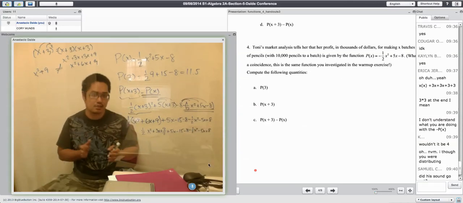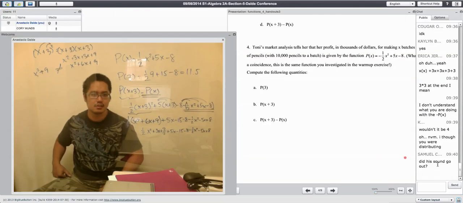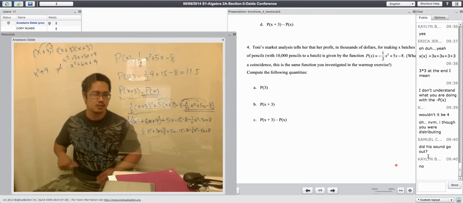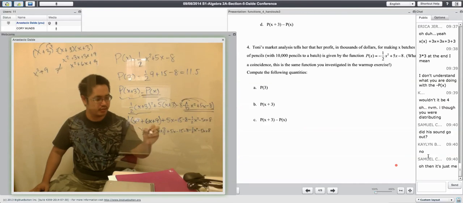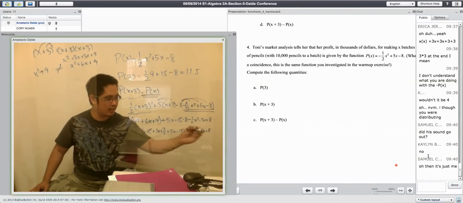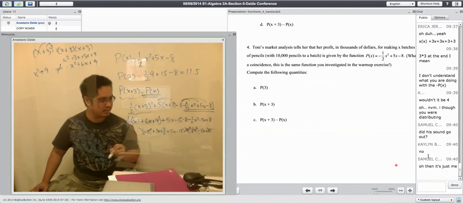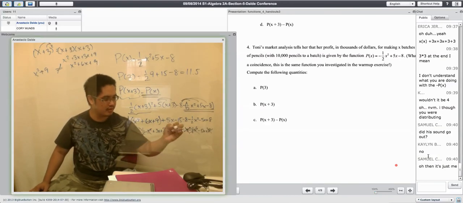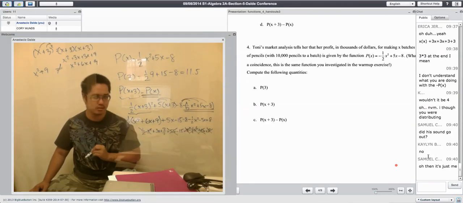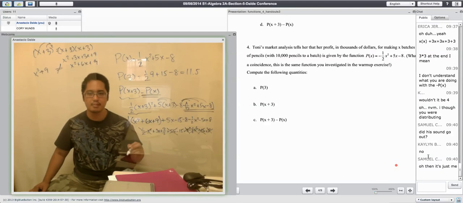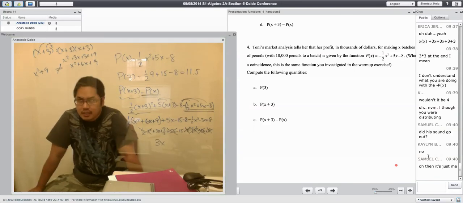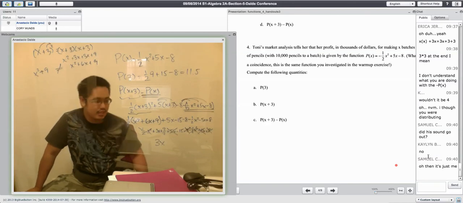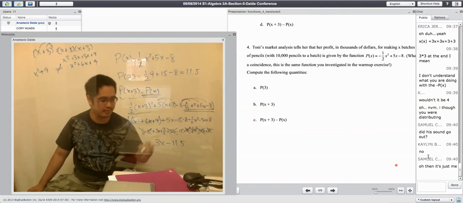And I'm going to combine the things that are alike. Okay. The 1/2 x squared and the negative 1/2 x squared, they kill each other. The negative 8 and the positive 8 kill each other. This 5x over here and this minus 5x kills each other. All I'm left with at this point is a 3x plus 9/2 minus 15. 9/2 is 4.5, so minus 15 from that, that's negative 11.5. This is my answer.